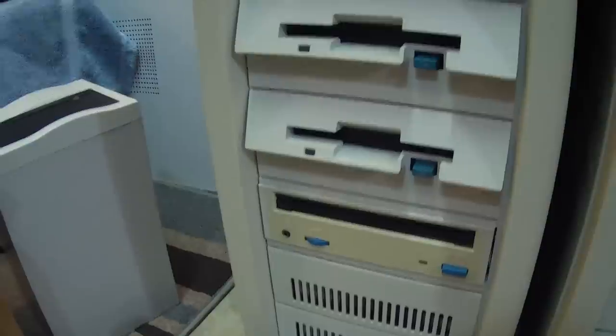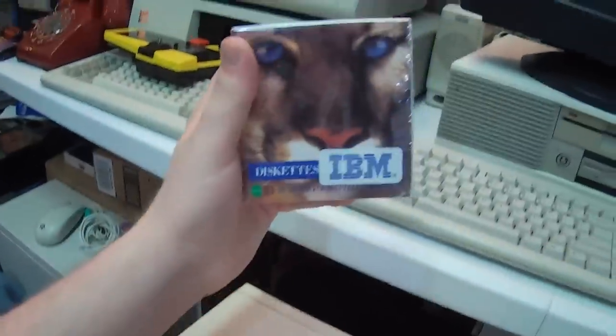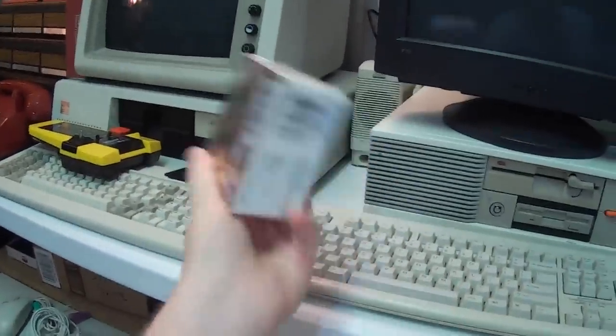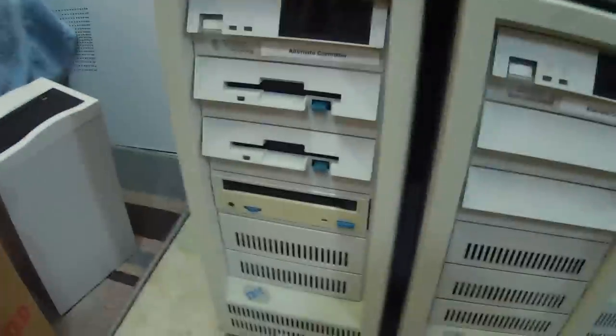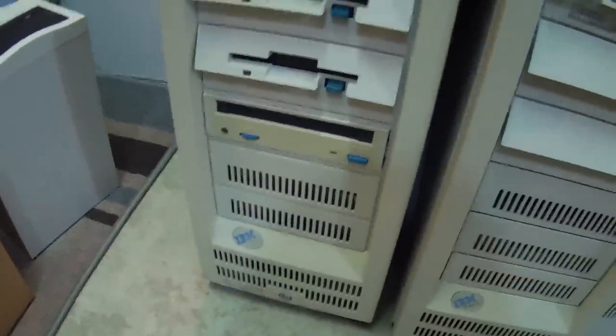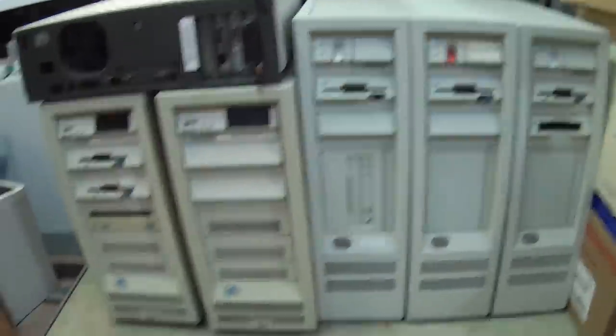These can be formatted with that IBM format floppy, which I think I actually have. These are 2 meg floppies — these might be able to be formatted at 2.44, I'm not entirely sure. I've had these around for a while, but we'll give them a shot and find out sometime. These CD-ROMs you're seeing here, and also on the one up here with the other Model 90, these are caddy CD-ROM drives. They don't have a tray — you just stick the CD in a little caddy disc. And this is actually like the only thing in any of these that's really yellowed, which I'm happy with because yellow computers are not happy computers.